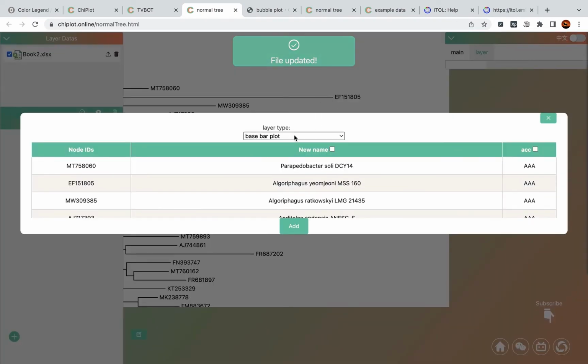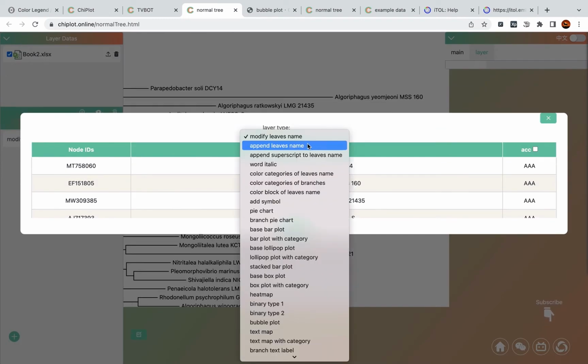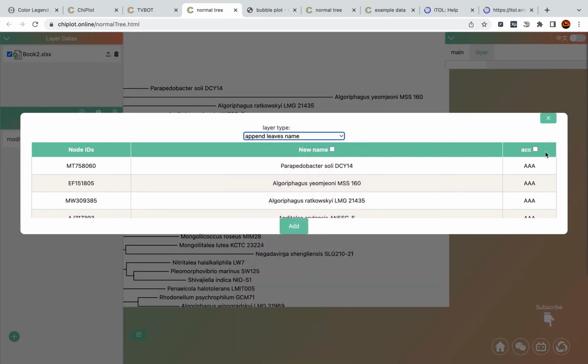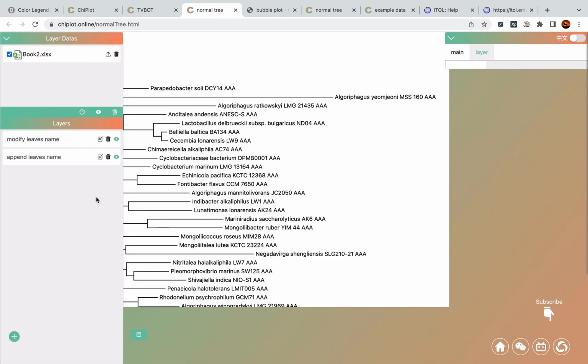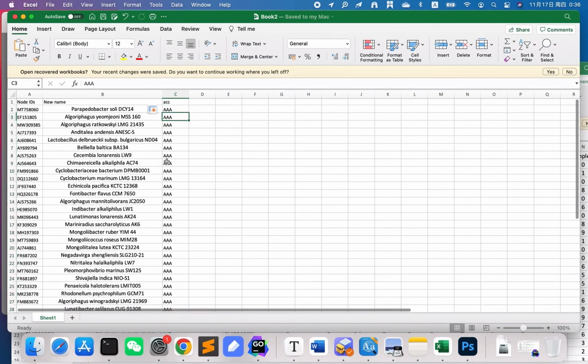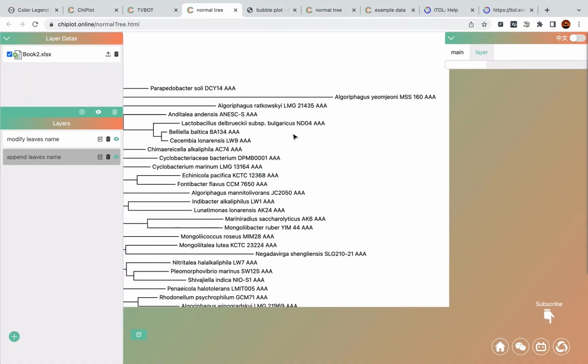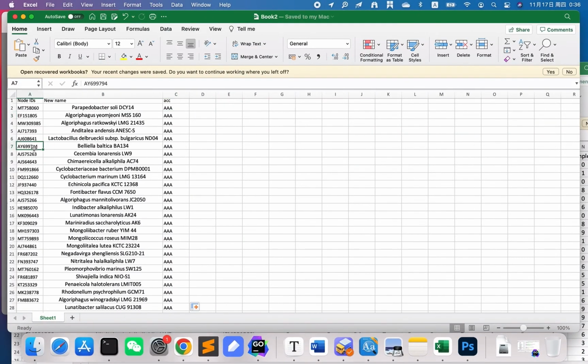And we can modify the names first. Select this column, and we can add another data set, append leaf name, and select the last column, and it will append the string you just prepared here to each leaf name text according to the node ID.